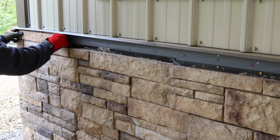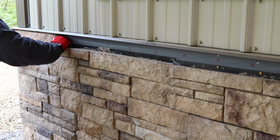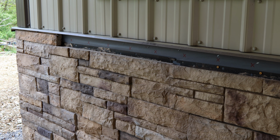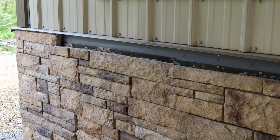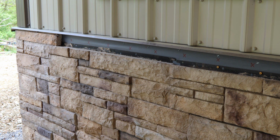Oh, that's going to be a good fit. Oh yeah, right there. Look at that. That's beautiful. Boy, I wish I didn't have to take that back out again. Nice and tight. But I better.